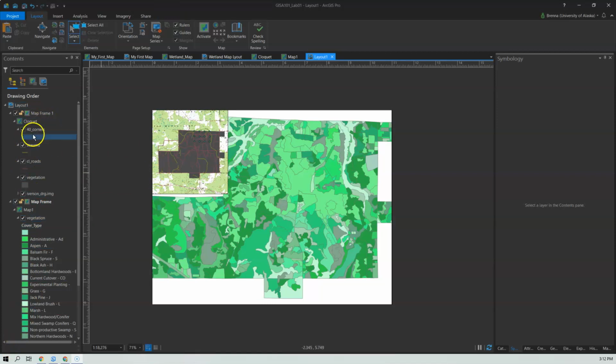You can make it a little bit easier to continue editing by renaming these. So I can call this one inset to make sure I know which map I'm working at. And then I'll call this one detail.